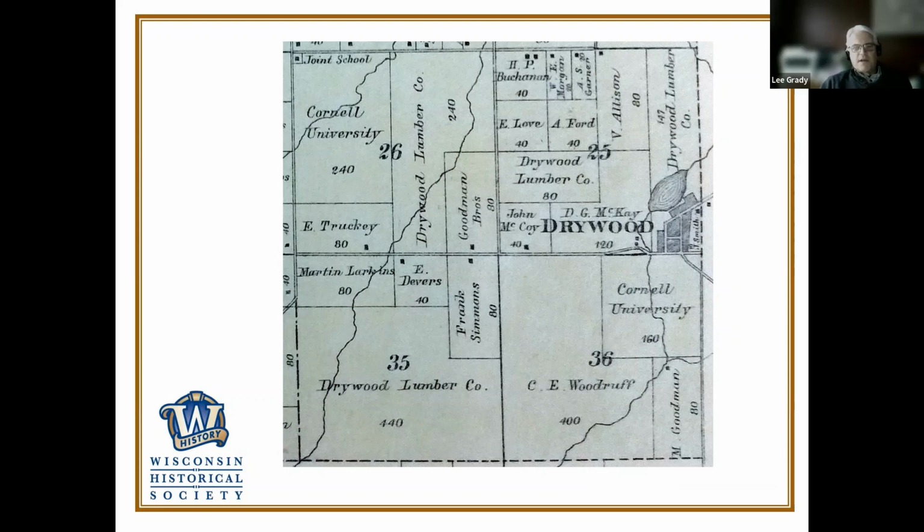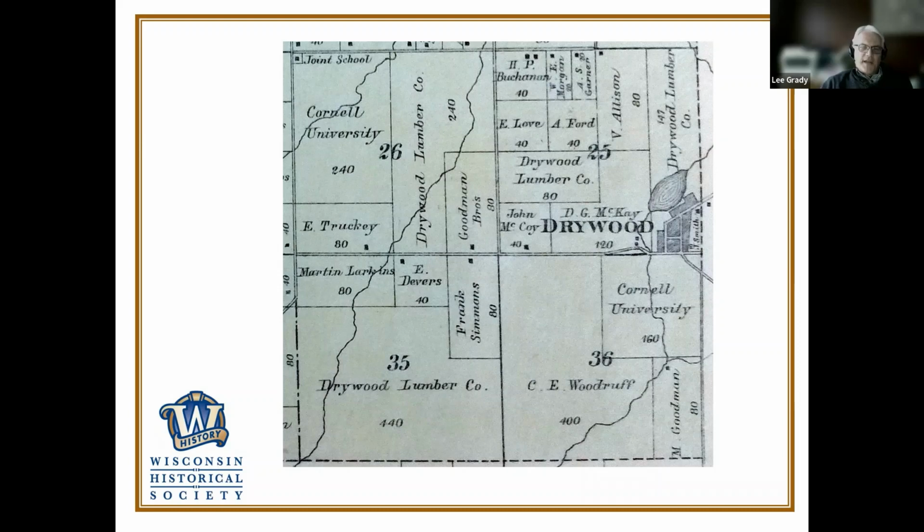But anyway, Drywood Lumber Company. So probably again, Drywood was a little mini boom town, and the lumber company, once they logged everything out here, moved on, and it just sort of disappeared. Now what I would do is go back to that Wisconsin aerial image finder, and I would take a screenshot. I sent this to the person who asked me where Drywood is. What I would do now is go to the aerial image finder, look up that section, and send them a screenshot showing them exactly where it is with all the modern roads.